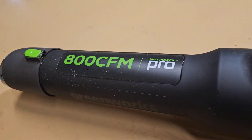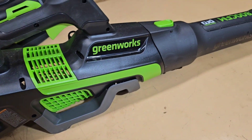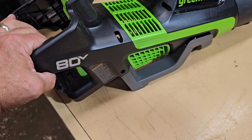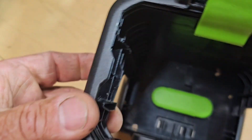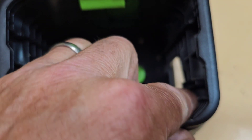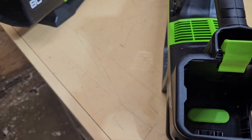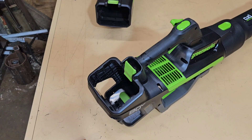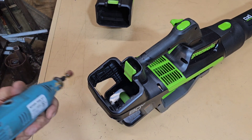Got this Greenworks 800 CFM Pro handheld — this seems to have the strongest numbers of any of the Greenworks handheld blowers. I have a bunch of 82V stuff, so I don't want to lock myself into only 80V batteries. We're going to do a little modification: if I take these tabs off here and here, I believe this will slide right into the 82V batteries. I've got a few different methods, but we're going to try the Dremel with the drum sander first.